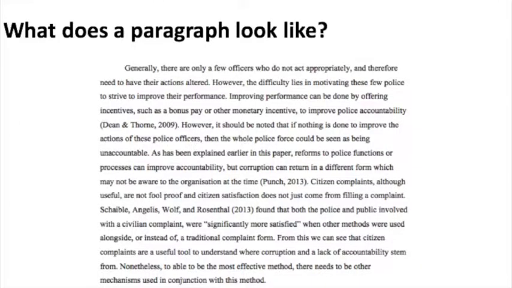Okay, just a quick overview of what a good paragraph looks like, what a good introduction looks like, and what a good conclusion looks like. So you can see here on this particular slide, I've got an example of a paragraph. Now, normally I would be able to write lines on the page and all of that sort of stuff, but I can't because I'm just recording this as a video. But you can see that there is a specific style of paragraph structure in this paragraph.